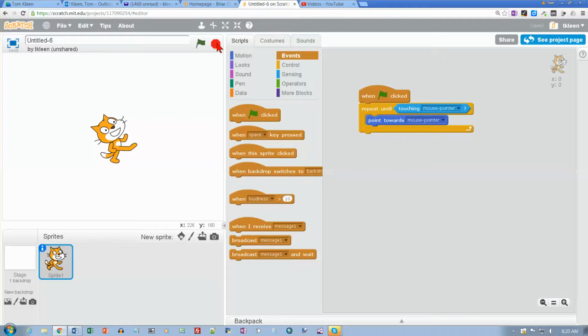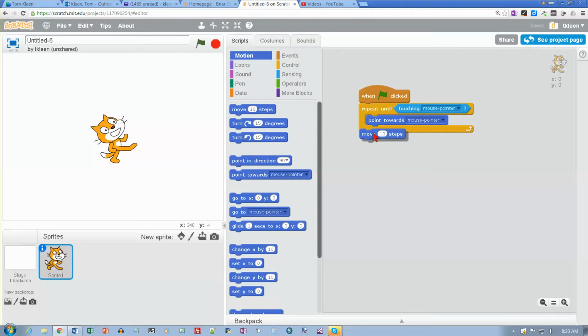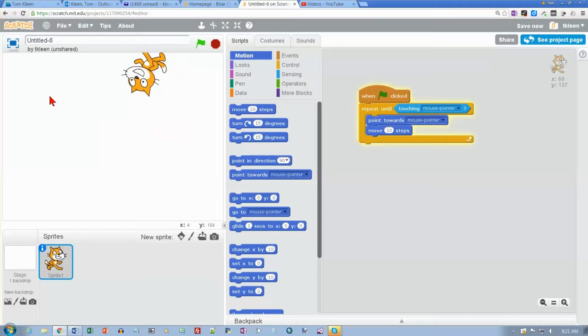Okay, now the only way he's going to catch the mouse is by moving towards it. So let's go back to our motion commands here, and let's have him move 10 steps in the direction of the mouse. And now let's go back and try to run it again. And you see he's always going to kind of follow me around, and like I said, he's a little bit slow because of my screen capture software, and now he seems to just have kind of frozen. Let me stop this. And let's try running it again, and okay. And he is not keeping up. That should not be a problem on your computer, though. He should follow you as you move around the screen. Okay.